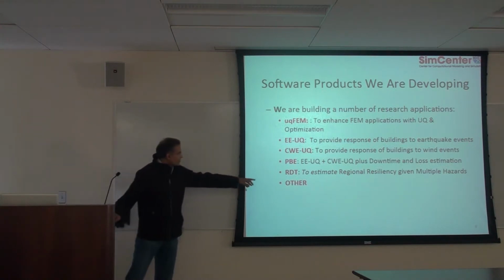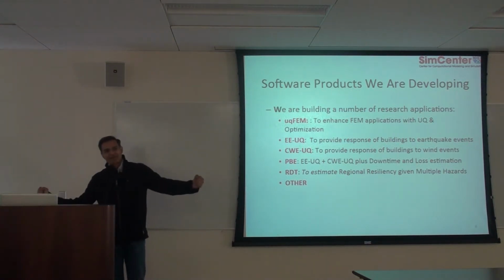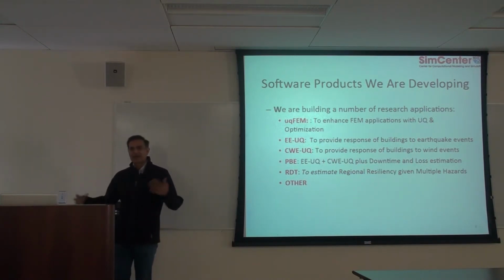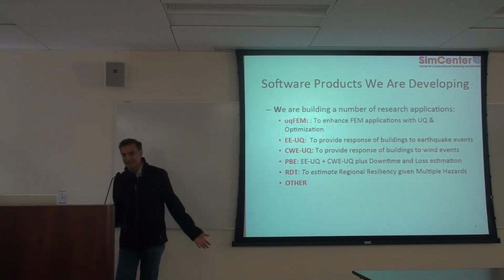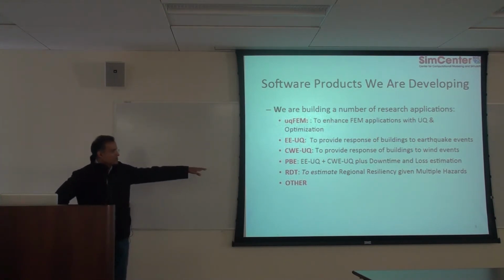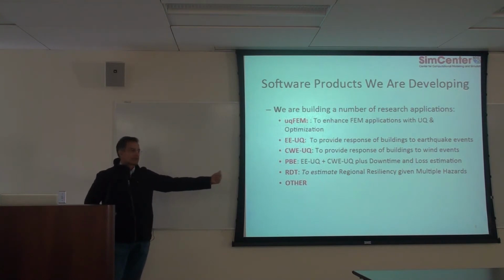And then there's also the RDT tool, and Frank, remind me again what the acronym stands for? Resilience Decision Tool. See, that's what happens when you become a manager. You don't even know what the acronyms mean. So that's something that's coming down the road. But that's for the planners and things like that.